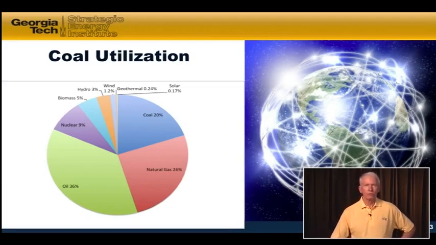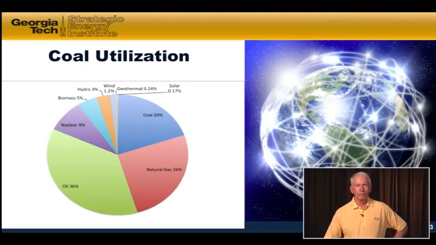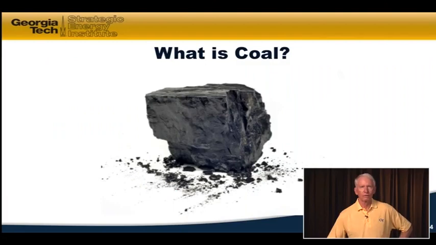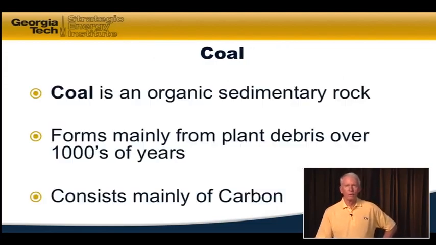So today we're going to talk about coal and where it comes from and how we get it and what some of the characteristics are. What is coal? Well, coal is a solid chunk, and coal, by the way, was the fuel that followed wood. Wood was the first energy that the caveman used to start cooking his food, and then coal came into play, and we started getting more and more of our energy from coal.